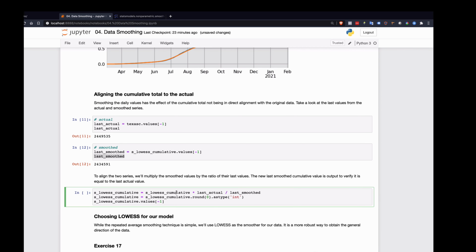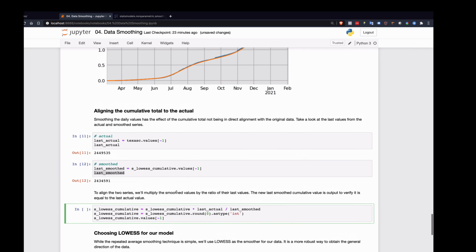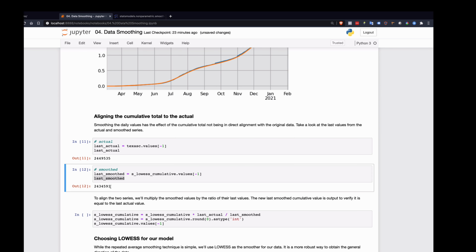Okay, so one thing we can do, which is very simple, is find the fraction that the actual is above the smooth. We divide the actual by the smooth, and then multiply that by the smooth, so we raise it up so that it now equals the actual.